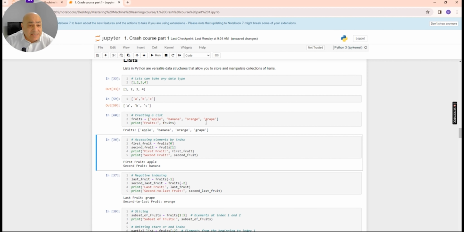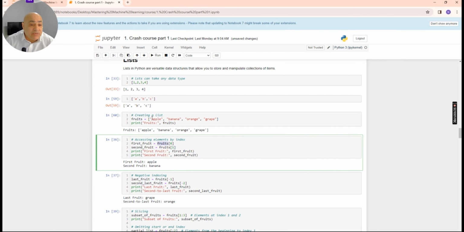Now I can access this list by index, and that will be index 0, that will be index 1, that's index 2, and that's index 3. So it's the same as we did with the string earlier. Therefore, now I am saying I want the content of index 0.